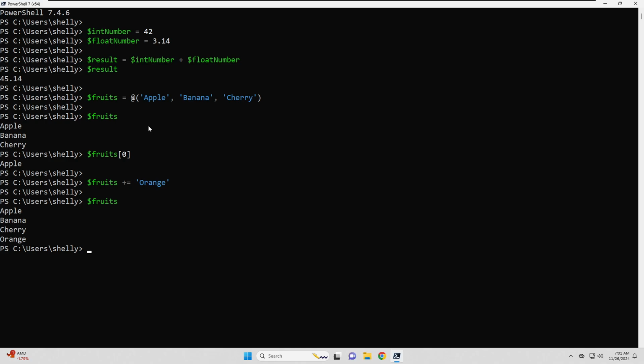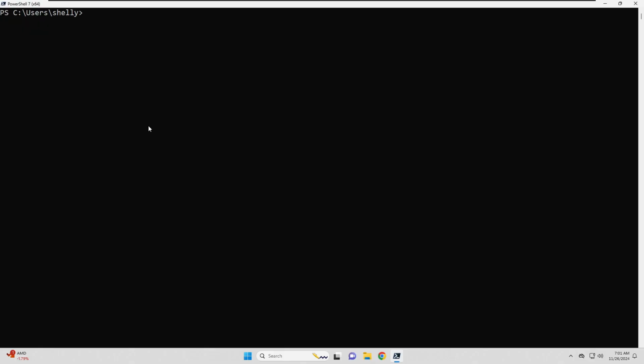If arrays are like lists, hash tables are dictionaries, and they store data in key value pairs. So let's see the demo. Let's clear the screen first, and let's create a variable person, and we start the hash table, provide at the rate, curly braces, and we can use next line. The first key will be name. Let's Bob. Let's use second key is maybe 29.